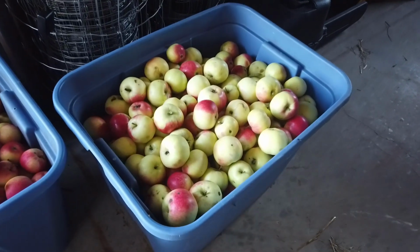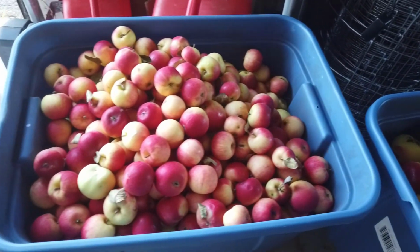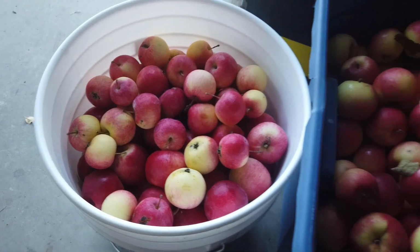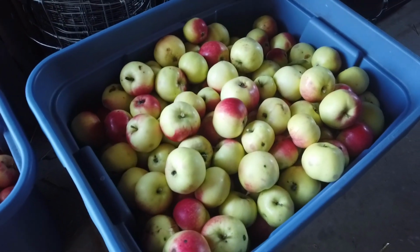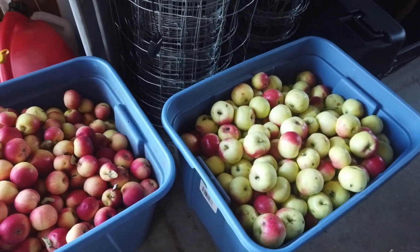On the positive side today, guys, we got a bunch of apples. We got another bin there and another full bin there of apples. And then we got a 5-gallon bucket we picked today of crab apples. And we're going to make some crab apple jelly with these ones. But we got a bunch of recipes that we're going to try out for these apples. And this is going to be more apple juice. So we're really excited to get this stuff all processed over the next couple days and get it in the freezer for this winter. So we got the apples harvested that we figured were worthy of harvesting. There's still a few out there that we could go back over the next couple of days. We pretty much got everything harvested for this year.